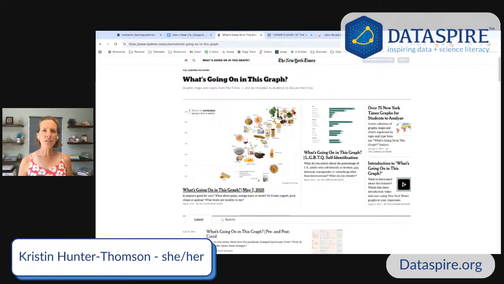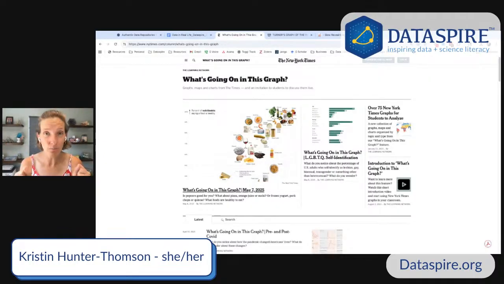Think: what are some things this makes me think of? Or I think the designer might be going for this, or I think this might be relevant to this other thing that I'm learning about, or that makes me think about X, Y, and Z. And then wonderings of: I wonder why they made that choice, or I wonder if this means X, Y, Z, or I wonder what else we could learn about this. So What's Going On in This Graph is a fantastic resource in and of itself each week once you pull up a visualization and pull it through.